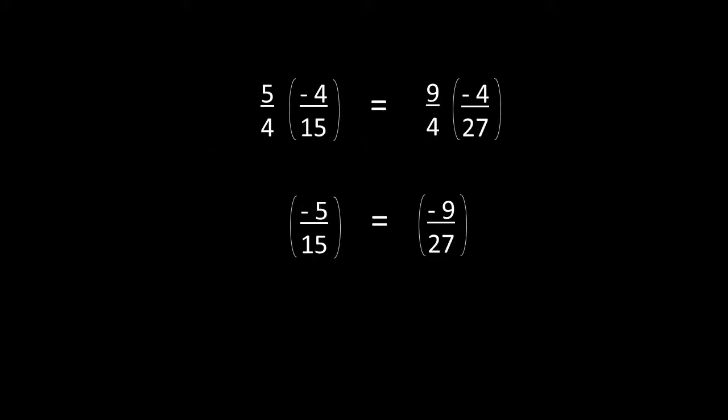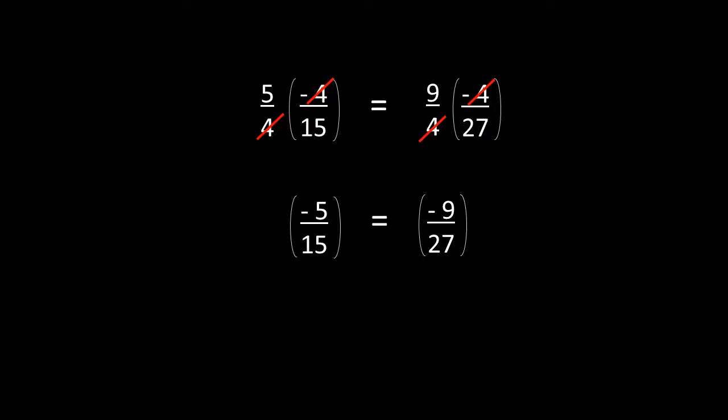So, now that we're done performing the operations needed, the next step is to solve the division aspect and see if it's really the same. But since this is division, we are going to multiply the numerator with the reciprocal of its denominator. So, we cancel out 4 and 4 in both sides of the equation, which results to -5 over 15 and -9 over 27.